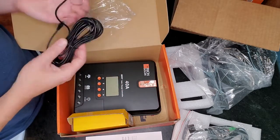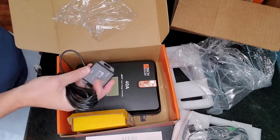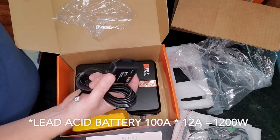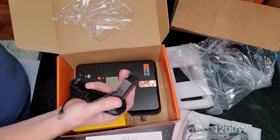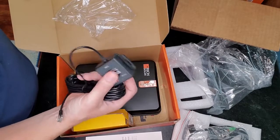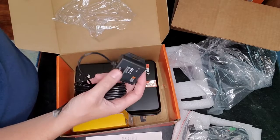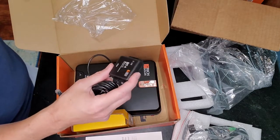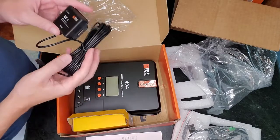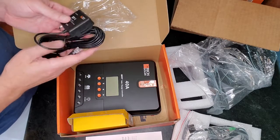I think you could also monitor your battery charge level, which is important, right? Because I'm getting a lead acid battery to start, and obviously you don't want those to drop below 50%. Otherwise that will kill your battery. So this will monitor all that stuff. I think you can even say that if it drops below 50%, to kill the charge for the battery, meaning don't let anything draw any further juice from the battery. So this has built-in intelligence. I'll have to play around with this, and maybe in another video I can hook this up and explain more in depth how that works.